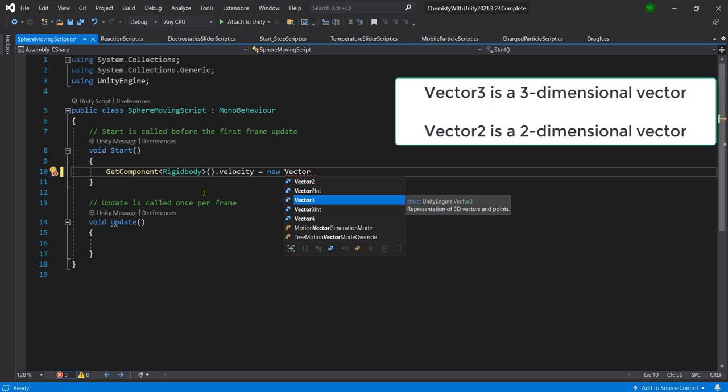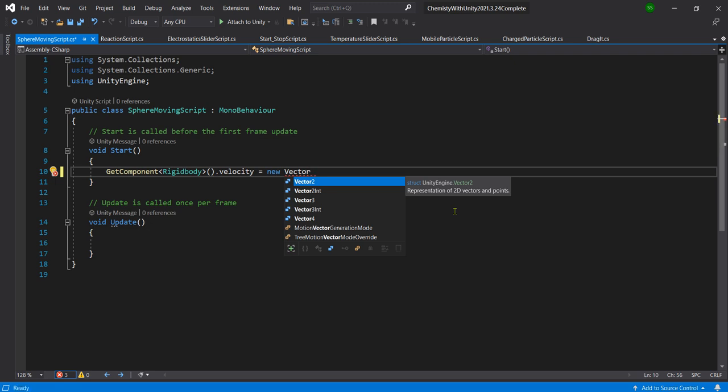Vector3, you can see it says 3D vectors. Vector2, 2D vectors. Let's make it Vector2, simpler for you. Okay, Vector2. You can see if I haven't done it right, there's this red squiggly. And if I have done it right, the red squiggly disappears.